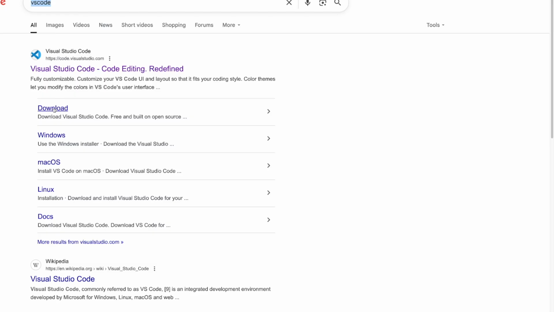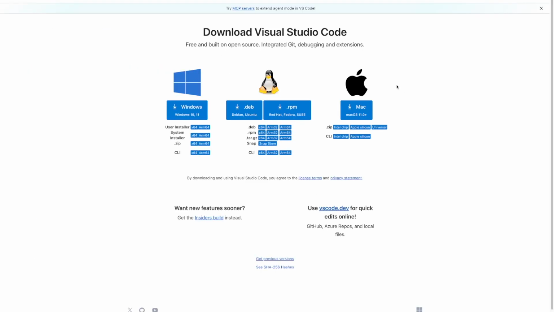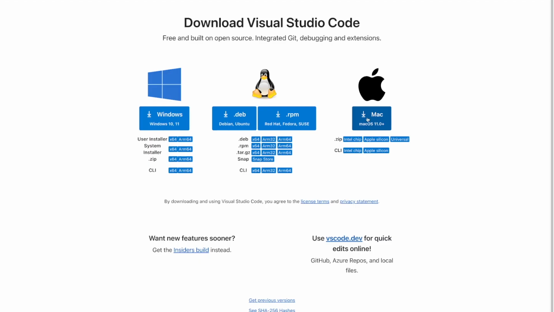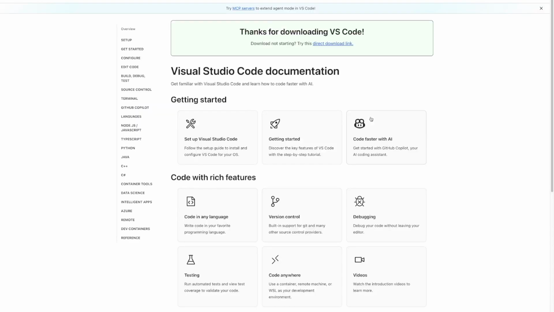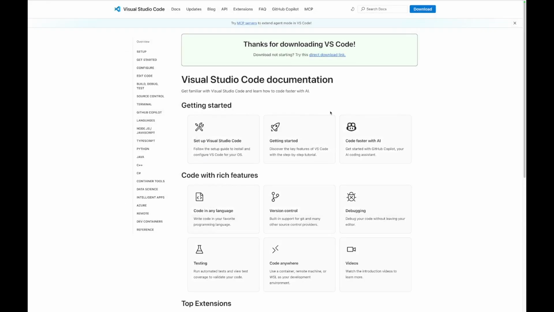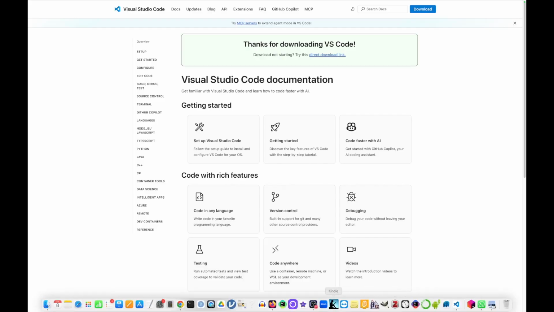If you click on this download button, it takes you directly to the website where we can download the file that I need. So to download, you simply click on the button here, and then it'll automatically start the downloading. And once you download the file, you can install it. And once it is installed, to open the VS Code, here is what I have.